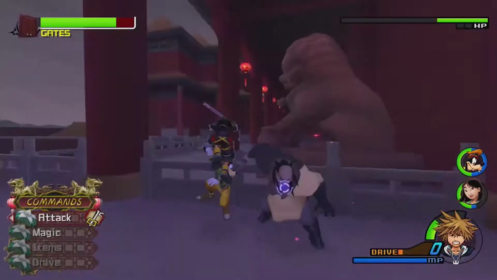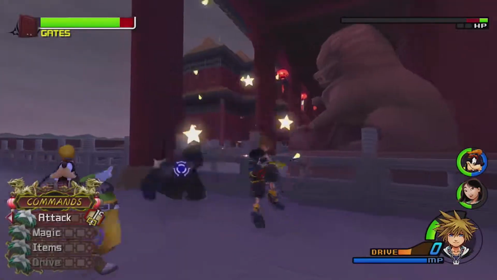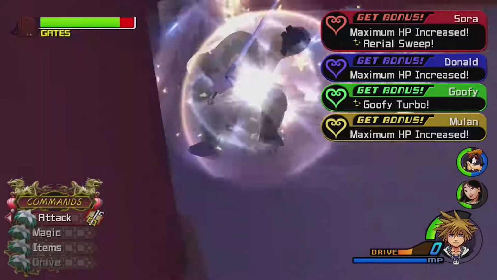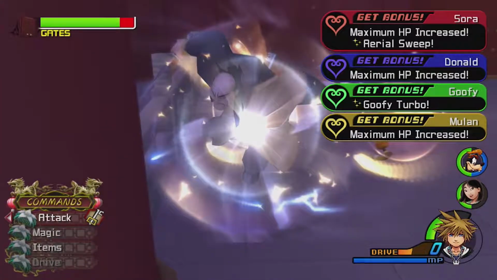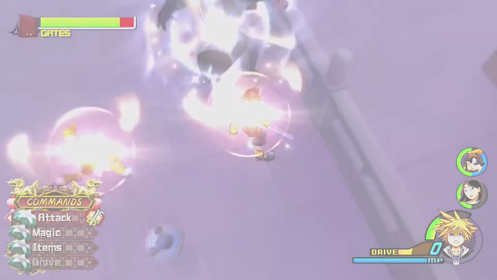Now normally you would have Valor Form left. I was just poking him and not wanting to do finishers because it would send him flying. But normally you have Valor Form left for that, so like 2 combos and you're good. But the bird screwed the fight up. The bird's completely random and I hate him. Everybody hates the bird.